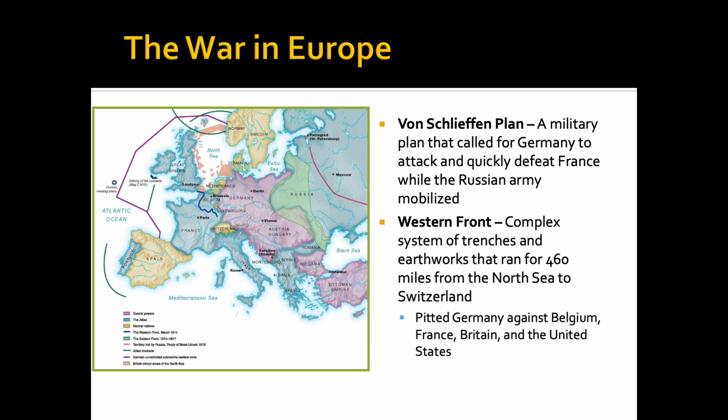In Europe, you see this little blue line over here between London, well, it's actually on the continent, all the way down past Paris. This was a line that the Germans had decided would be the most strategic to attack Paris. This is sometimes called the von Schlieffen Plan. This was that Germany was going to rush in and get France while the Russians were getting organized and while the British were caught off guard.